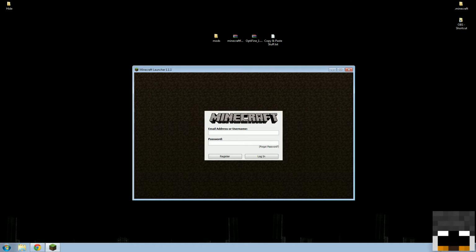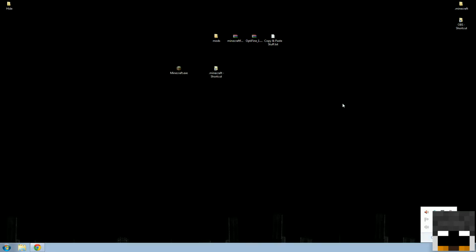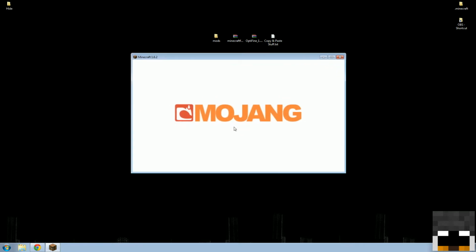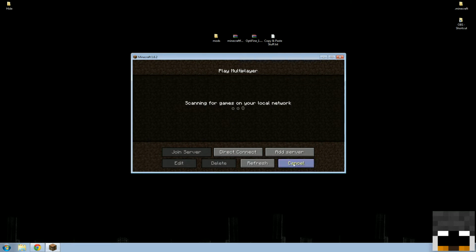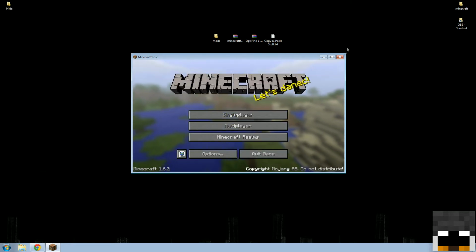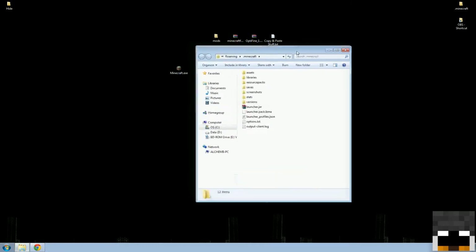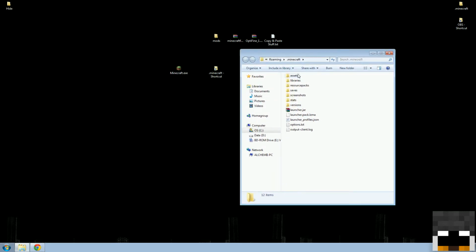After you log in, you're going to want to make sure you hit play and get into the actual game, because that's how you generate all the files. Just logging into the launcher isn't good enough. So after the launcher starts your Minecraft and you load all the way in, your Minecraft downloads the recommended files and you start with a fresh copy. So now that we have our fresh copy of our Minecraft, we can open our .minecraft up again and we have a brand new fresh copy.